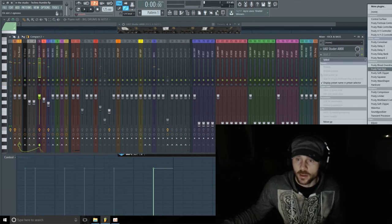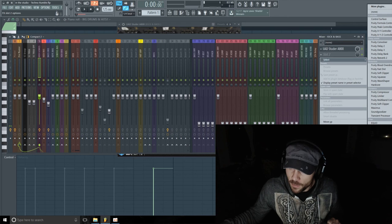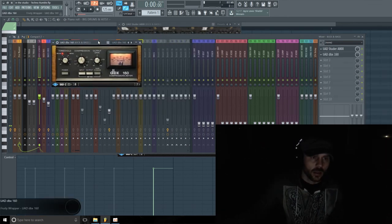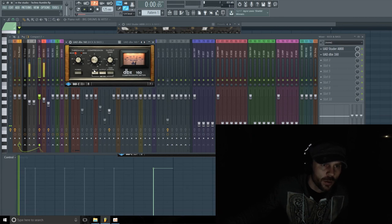And then I'm going to add a little bit more compression here. And for this, I might try the DBX 160, actually. It's a very simple compressor, but it works great. So I'm going to dial back the compression amount.